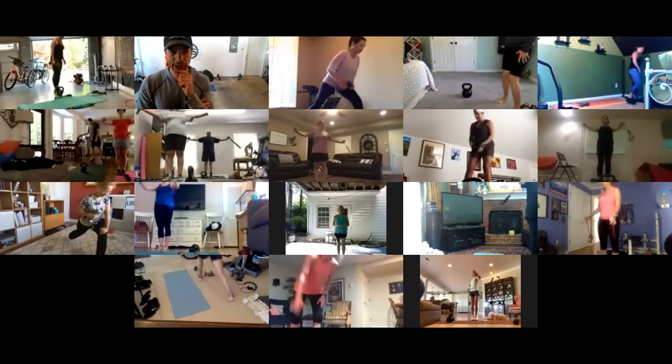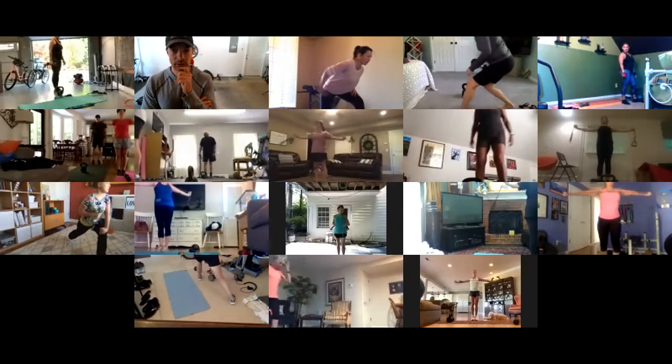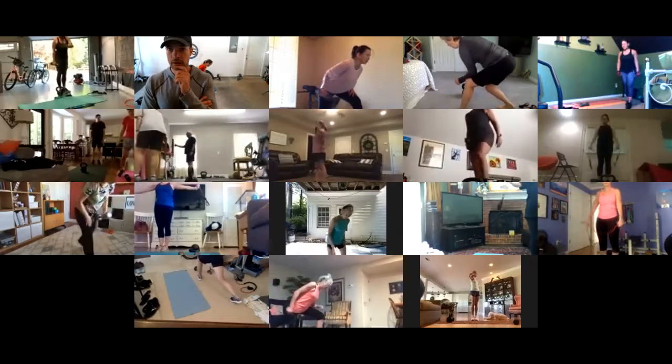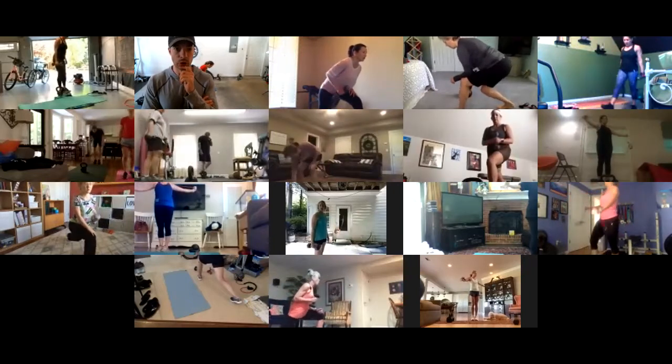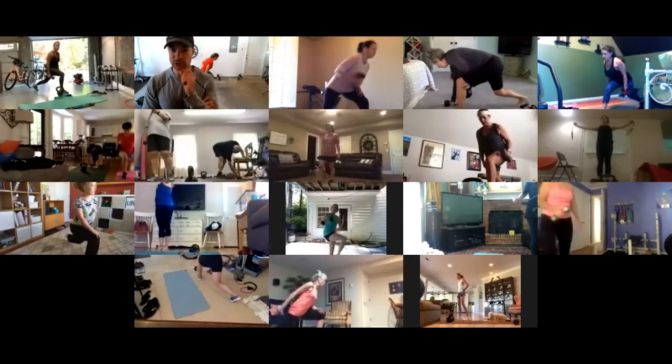You guys don't have to wait on me. You can go ahead and get into your lunge with the tricep kickback. Everybody that's in that lunge, drop your back knee down much lower, much lower. That's better. Good. That's correct.